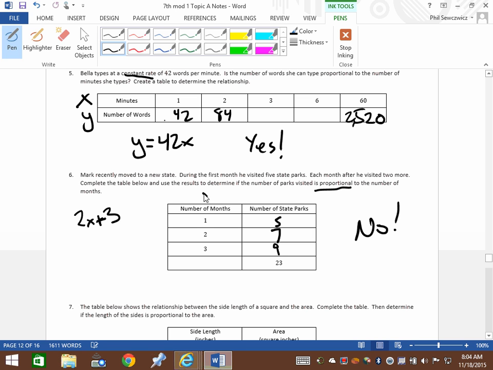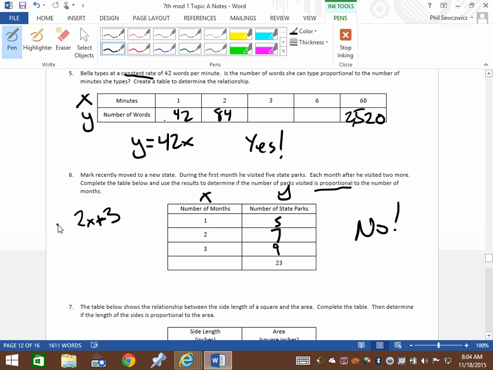2x plus 3. Remember, this is your x always, and this is going to be your y. Now, I can't use y equals kx because it's not proportional. We know it's not proportional because he did different things for different months. So this is where we have to come up with a separate equation. A lot of guess and check right now. We'll talk about strategies, but for now we're just guessing around and coming up with things. So if we look at it, 2 times 1 is 2, 2 plus 3, 5. 2 times 2, 4, 4 plus 3, 7. 2 times 3, 6, 6 plus 3, 9.